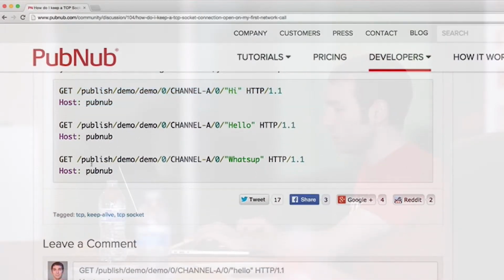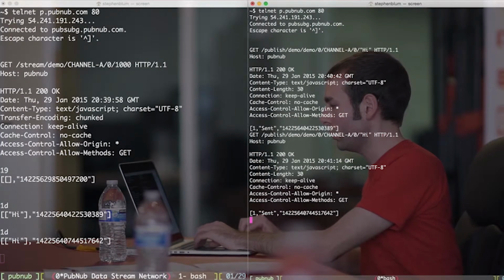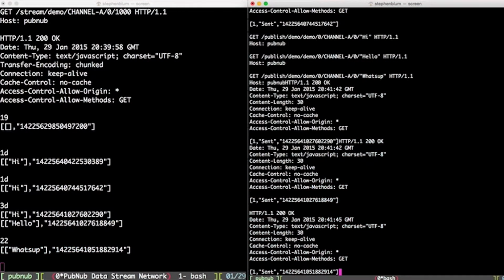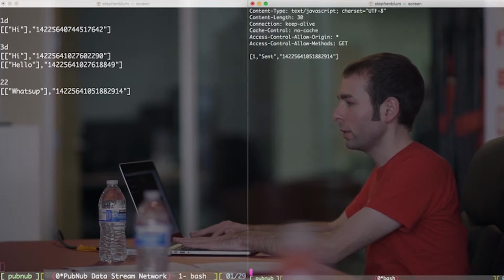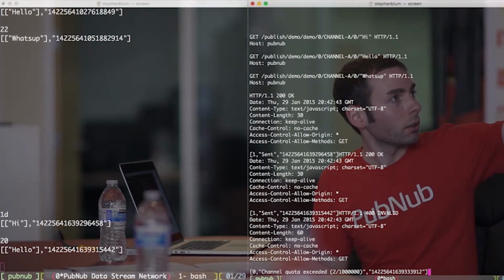But I can also asynchronously send multiple messages through a single TCP payload. So with one MTU, I can grab all of these messages here, chunk them in, and send one TCP packet to pubnub, and we'll recognize that and automatically distribute the commands asynchronously. So if I run this test here on the side, it grabbed two of my messages at once. So I'm going to publish three messages in one TCP packet here, but since I'm on the demo key, it throttles it. So I should see a quota exceeded on the right side.